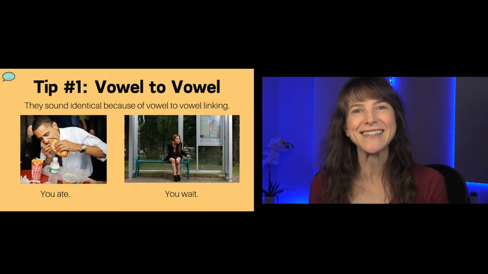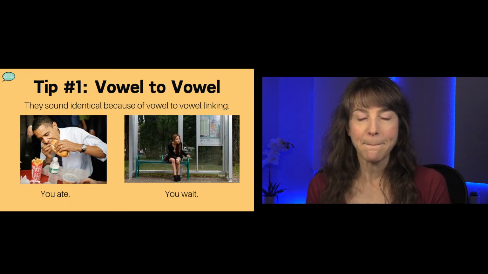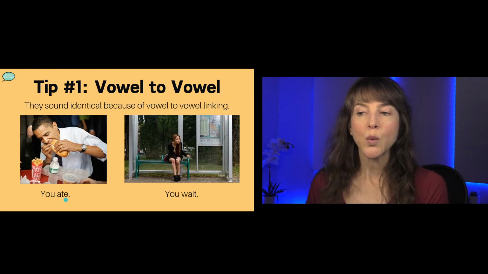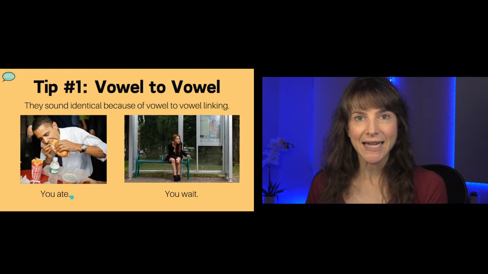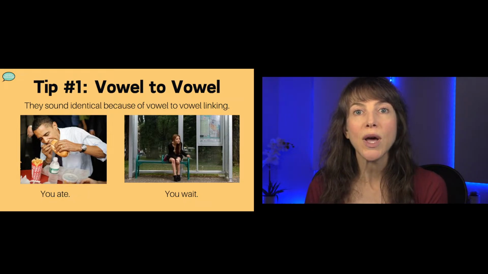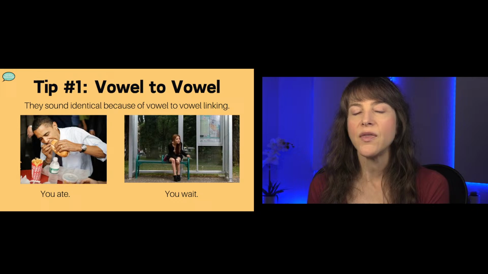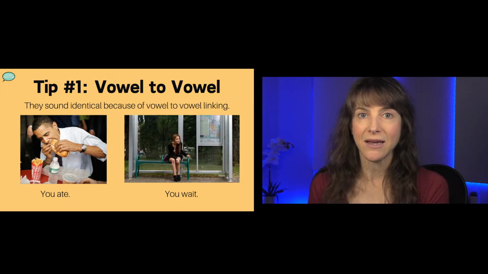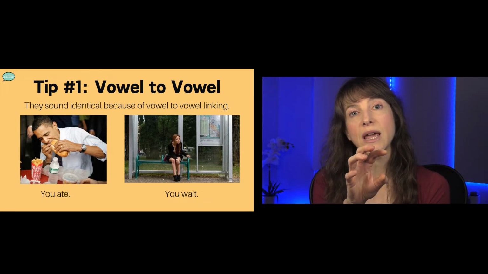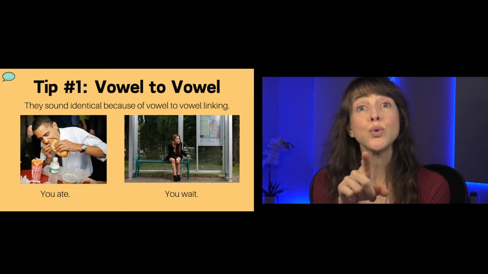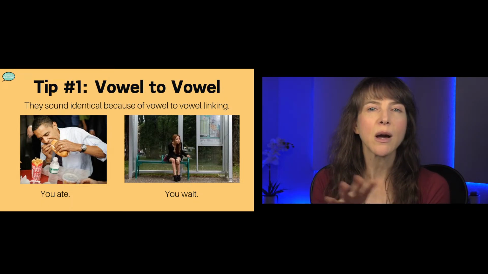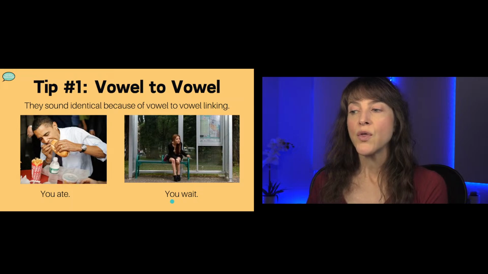So this is the crazy thing. They sound identical because between the words you and ate, the word you ends with an oo vowel, and the word ate begins with the a vowel. So you have a vowel to vowel link, and you linked them together. You ate. And we'll talk about that rule in a second.